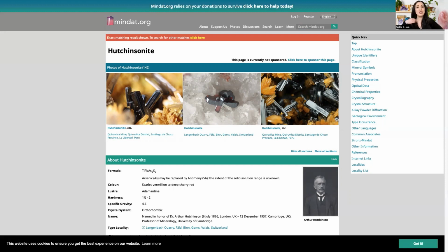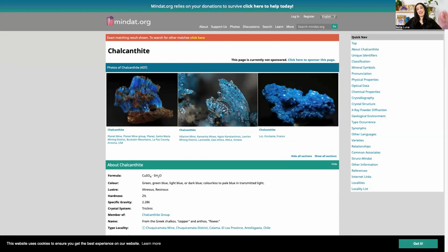But as someone who has children, I wouldn't even have this mineral in my house because it can be really deadly if ingested. It also can contain lead. It can contain thallium, which is used in rat poison. So this one's not a good one. This is a no touchy. I just wouldn't even collect this mineral if you see it out and about wherever you are. Not a recommended one.